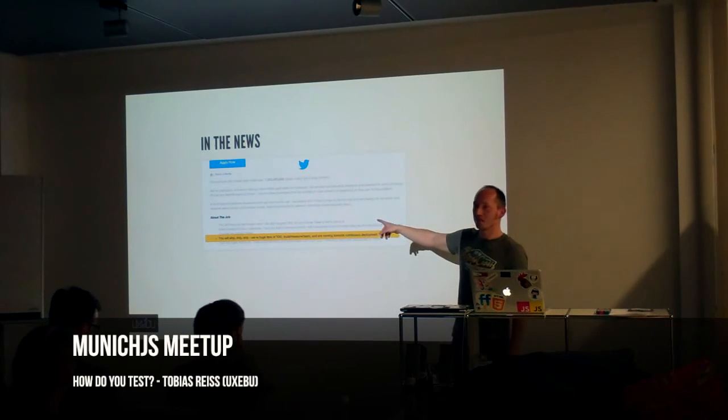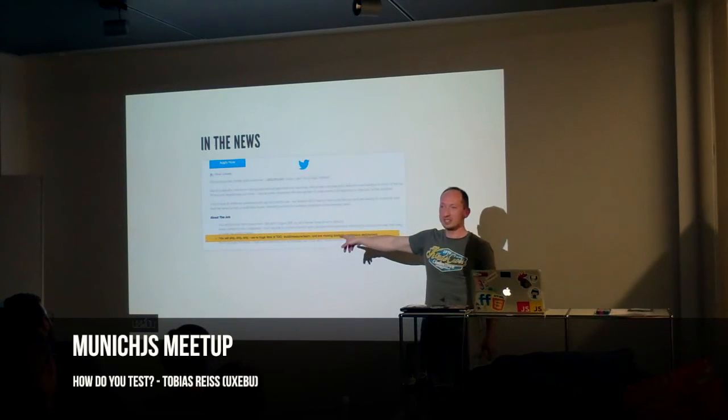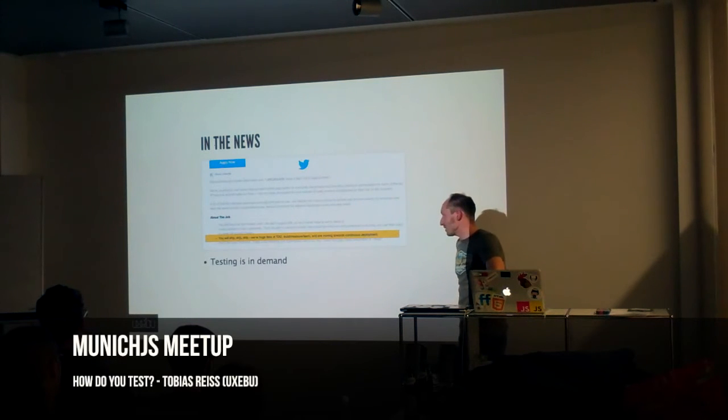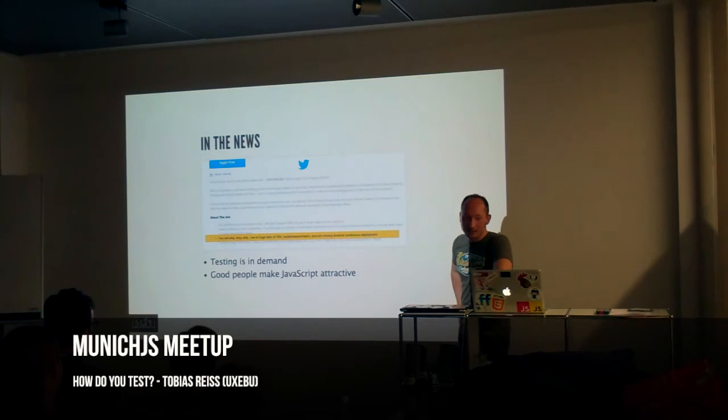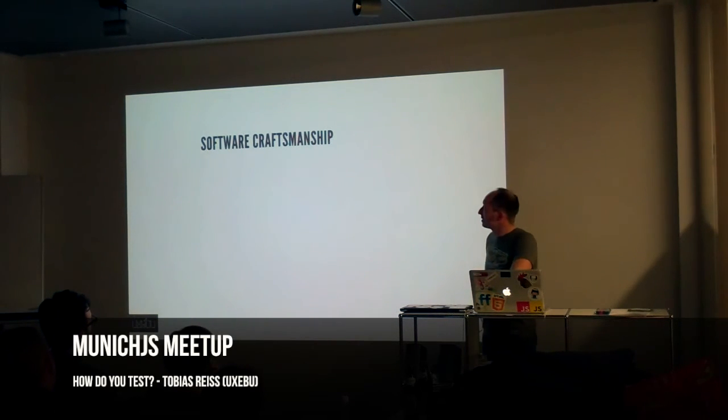You can't read it, but the point is, Twitter is searching for new developers. And they say, we are huge fans of TDD. And that's for a reason. So testing is in demand. And good people make JavaScript attractive. And people who test, well, that's what I'm saying. People who test are good people, of course. And we should all sharpen our skills. So how can we sharpen our skills?